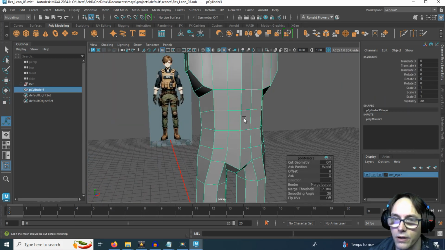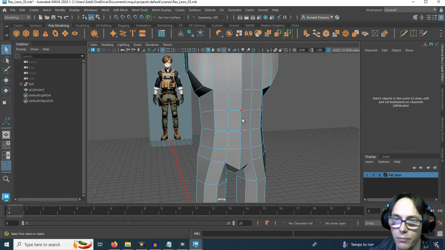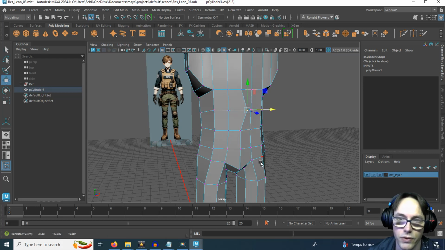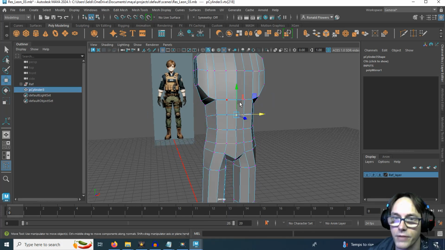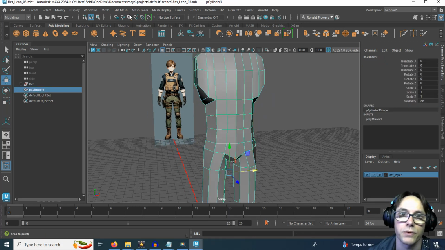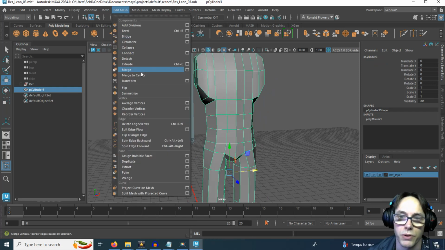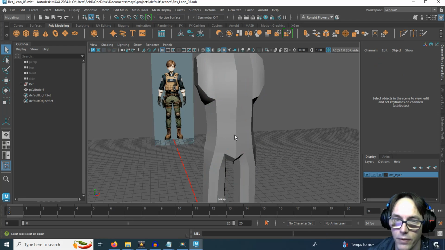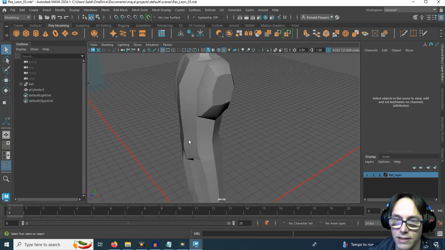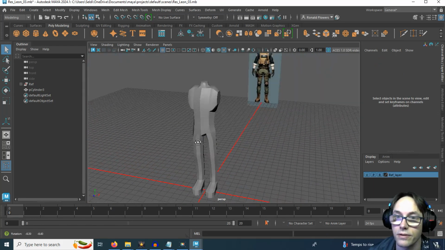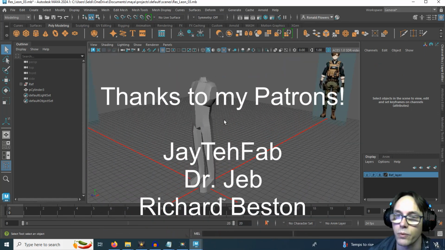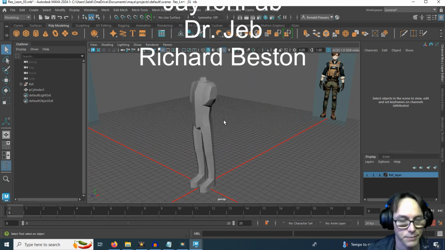Go into vertex selection, grab the middle of something, and then pull it. If it doesn't split, you're good. If it does split, select the whole thing and go up to edit mesh and then use merge. And that should close any gaps if they're overlapping. But there we go. We have his legs attached. And yeah, I think that's good for now. And the next one, we will build the arms. So save your work, and I shall see you next time.